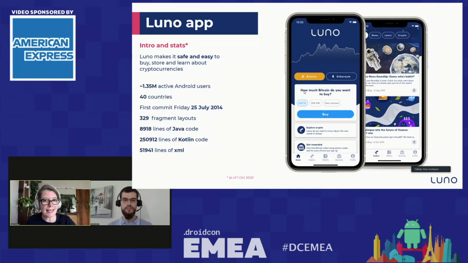So what these stats tell you is that we have lots of users in different countries. We have a code base that has existed since 2014. We have many fragments, an overabundance of Kotlin code and much less Java code at the moment, and lots of XML to deal with.